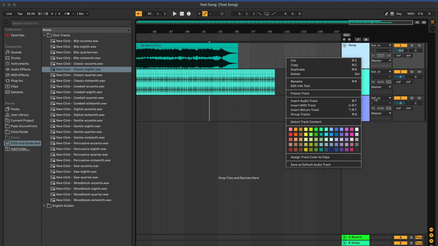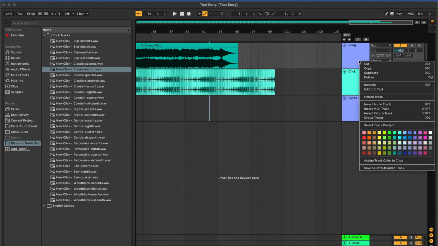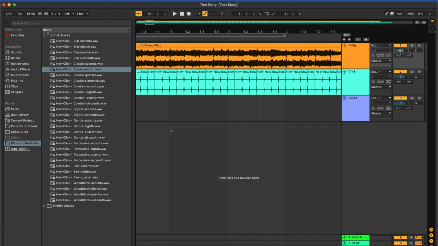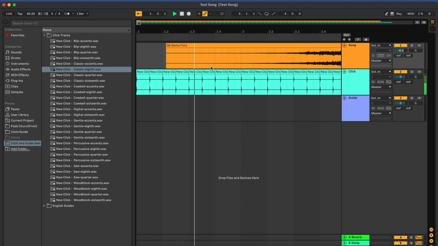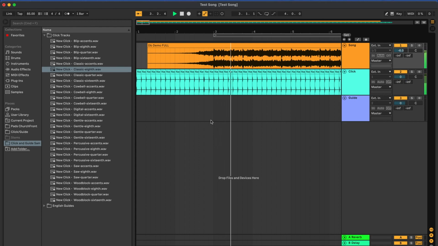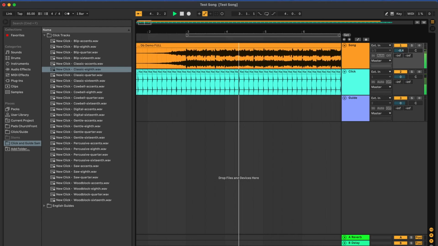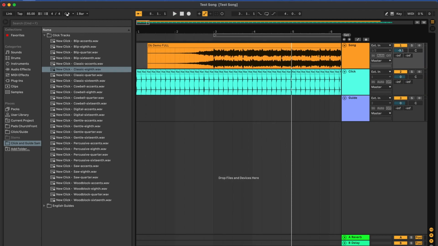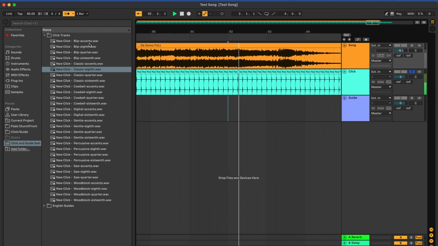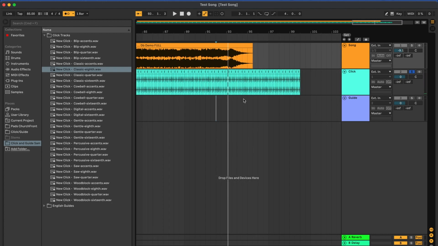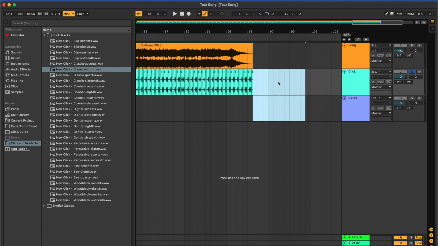Right here, let's change these colors up a little bit. There we go. Now they at least look a little different. Now if we play this, boom, we have our click. Once you drag those in there, I would recommend you solo your click and turn the metronome on. Just make sure everything is still in time like that. We could tell that it was. Obviously, I copied a little too many, so just delete those off the end.